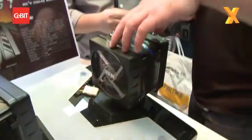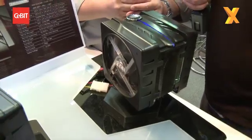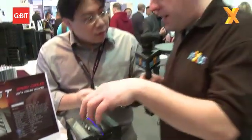So when are these going to hit the market? It should be available around May or June in Europe. And any idea on price? The reference price is around 60 euros. That's not too bad. And in terms of performance, how much better is this cooler than just a stock cooler? I would say it's a way out to difference, so it's not really easy to compare. But compared to our previous product, this cooler will perform even better than our very popular V8. So this is better than the V8? Yes, with the twin fan solution of course.